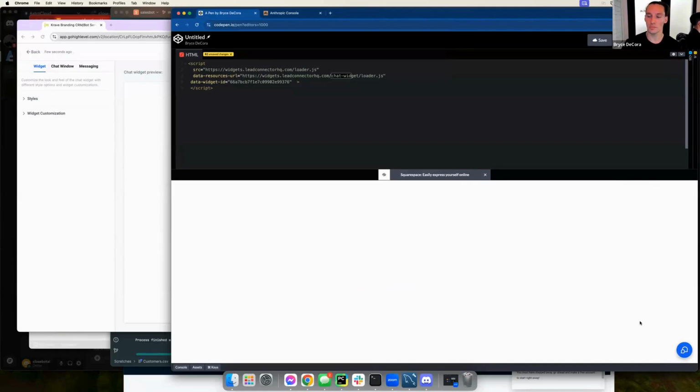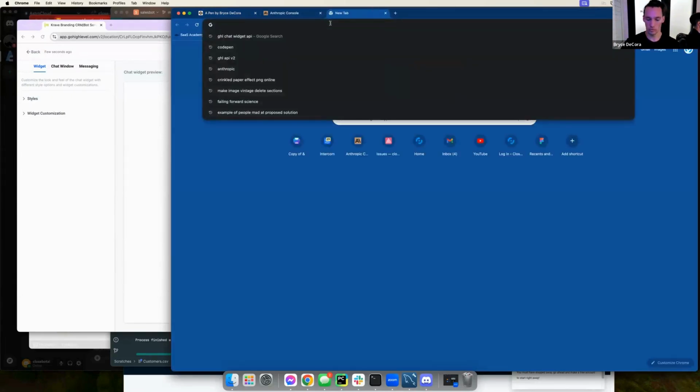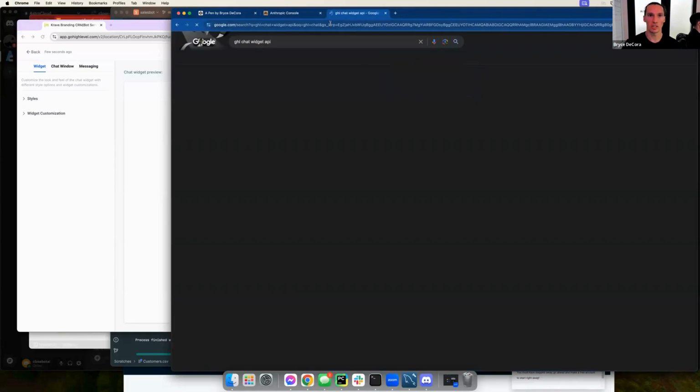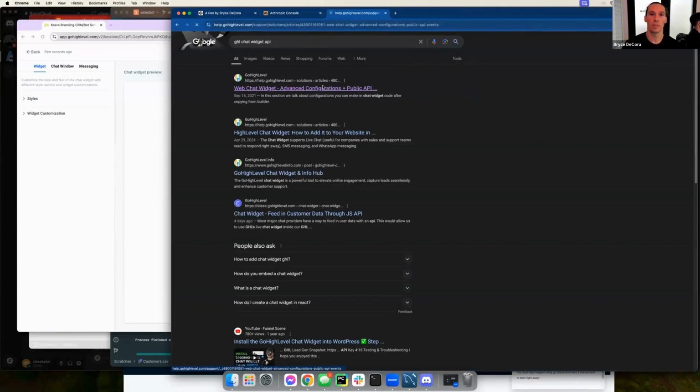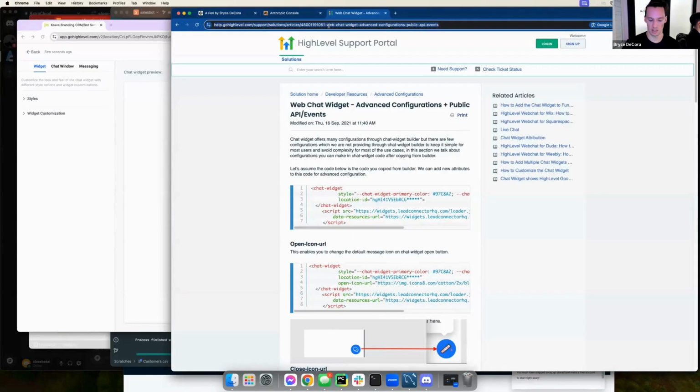But first step is it's closed. Obviously, if we have this landing page, people are expecting to see a big chat box right away. We need it to be open right when it loads. Let's go to the High Level chat widget API. I will drop a link to this in the chat.